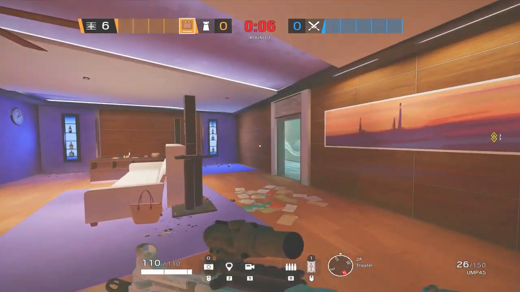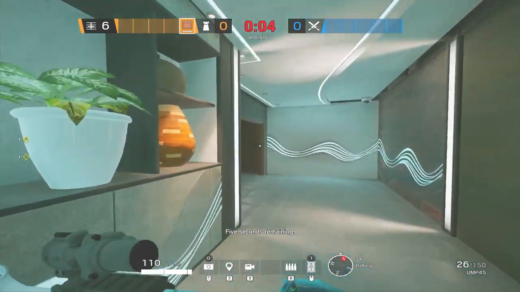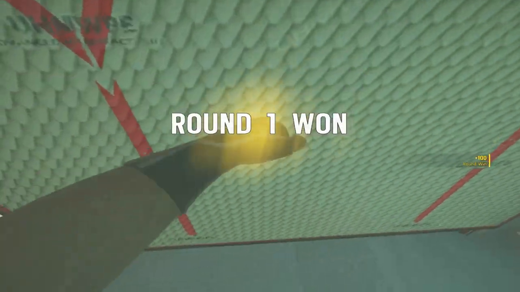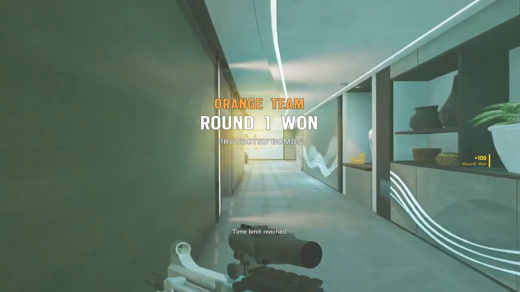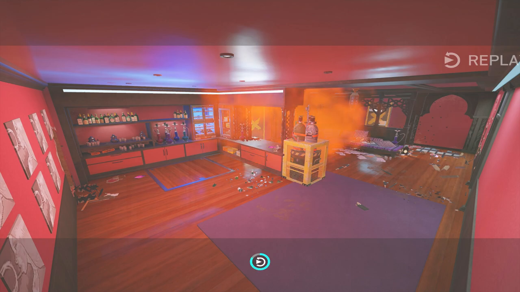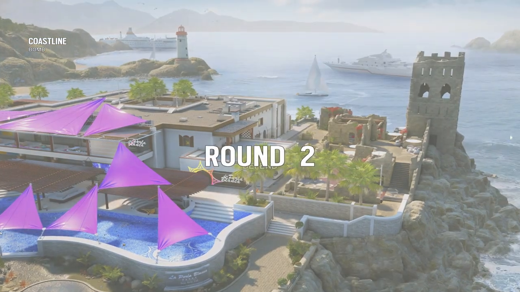For the last castle, I usually like to barricade this double door here. I don't know if y'all knew that y'all could do that, and that's pretty much it. So I hold VIP. My team usually holds billiards, and this pretty much works for the most part.